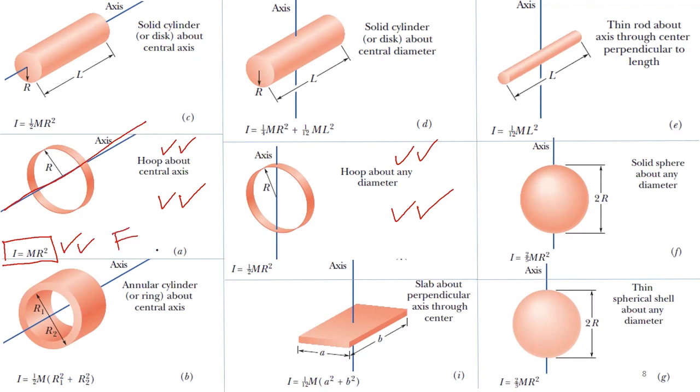In the formula sheet, I will give you the moment of inertia of a hoop. The one I gave you is for an axis passing through the central axis like this. But this other one is not in your formula sheet. It's of course in the slides I gave you. Basically, if I have a hoop and the axis of rotation is passing through this diameter, the moment of inertia is half mr squared. So now my object is rotating in this direction, whereas here the object is rotating around the central axis.